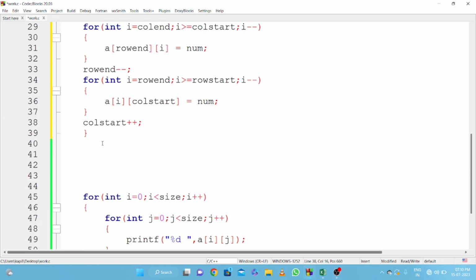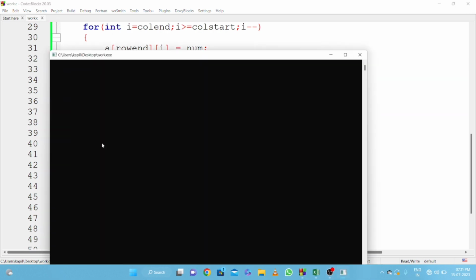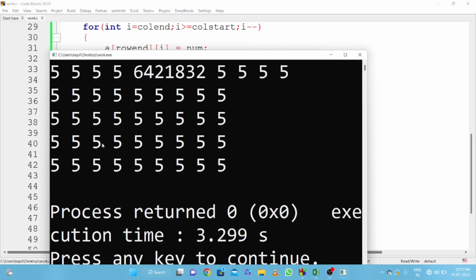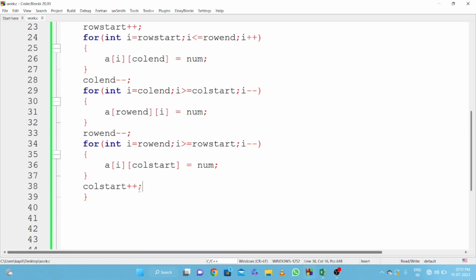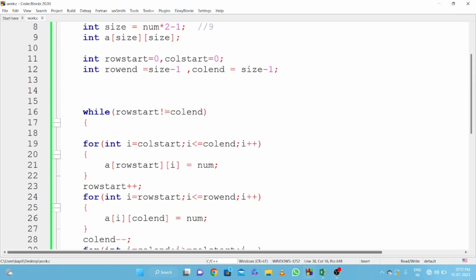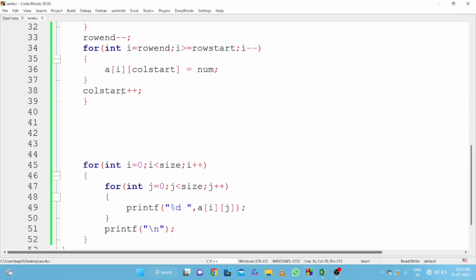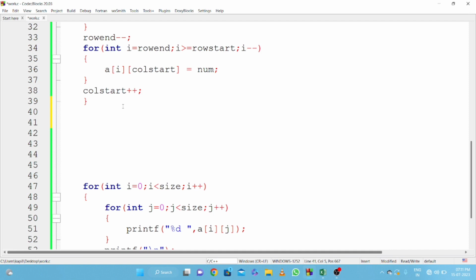So let us check it out, which will be an absolutely wrong answer, I can assure you, but we'll correct it later. What are we getting? We are getting every single value except the middle one. That means before correcting that inner matrix to be 4, 3, 2, 1 and all, I should correct the middle one. The last value is not being assigned because of the while loop condition that you have given. So let us make our duty to assign it at the last.